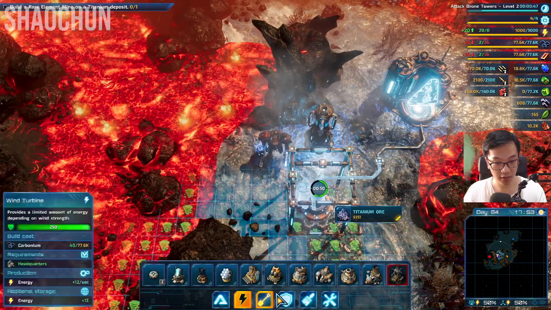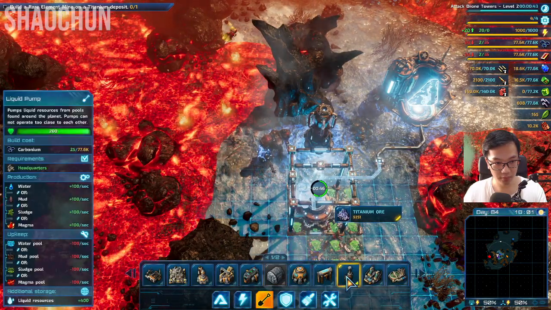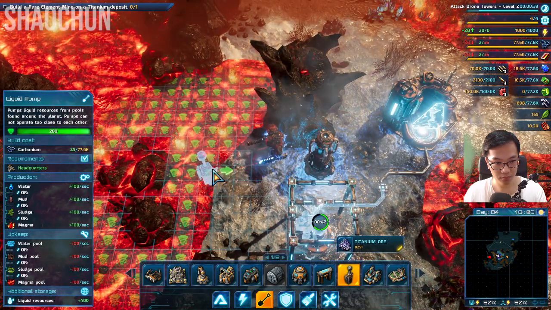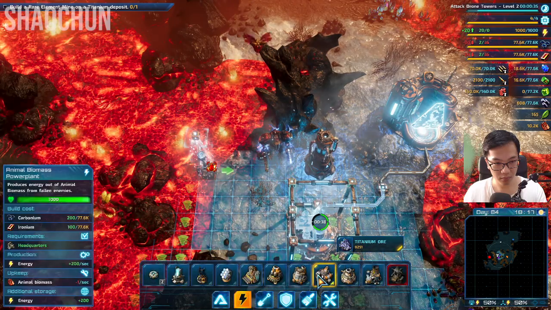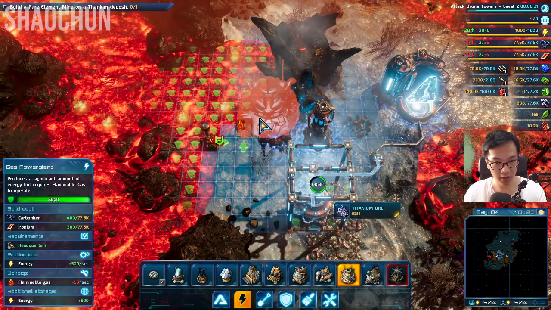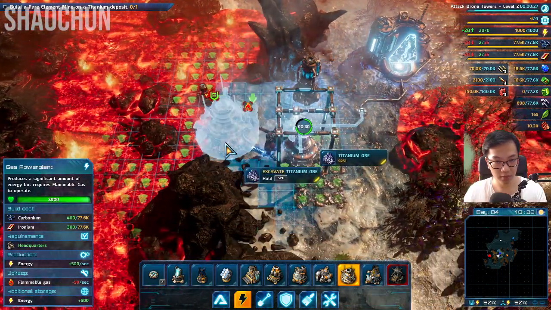Okay, I was thinking that... Can I build... Okay, let's try. Yeah, and then gas power plant. Can I do this? Yeah.